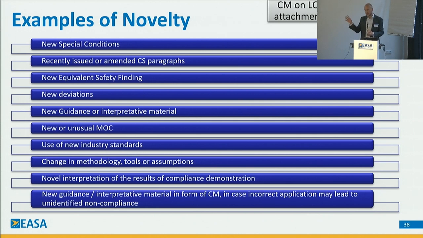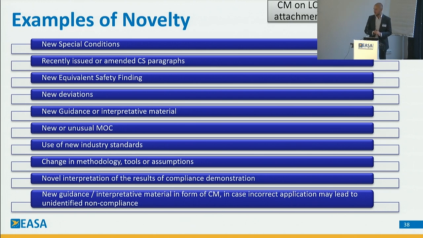And you will see that as part of all of this classification, you will have to provide some justification to support your classification. In some cases, it may be quite obvious. In other cases, you have to really explain why you think that that CDI is not novel for you. You see, Ralph is with the microphone.